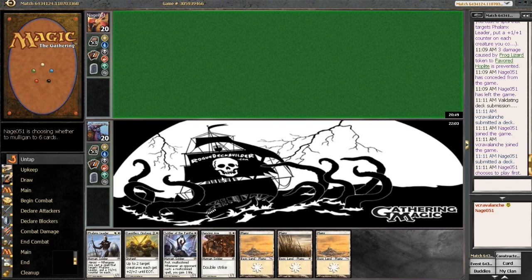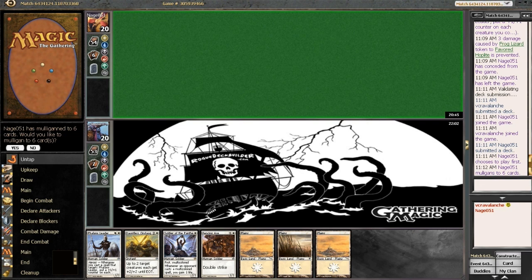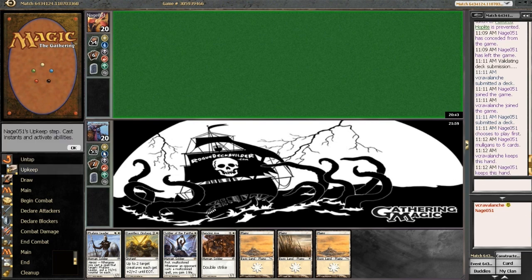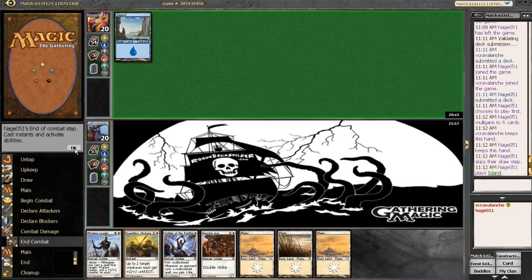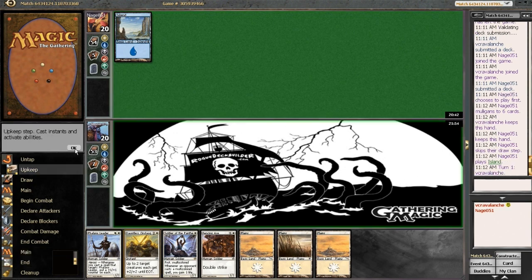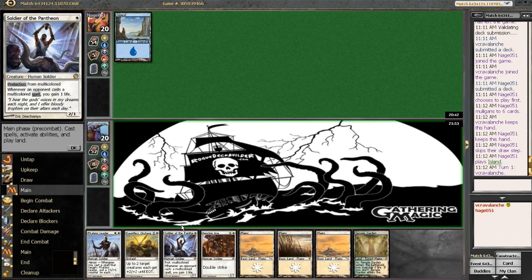Keepable hand, definitely keepable hand. We got a first turn play into a second turn play into a third turn play into an awesome Dauntless Onslaught. No, we'd not like to mulligan this. Our opponent does have to mulligan to 6, so he already is on the ropes. See if he has a first turn play. He has no first turn play. So that is definitely going to be great news for me.